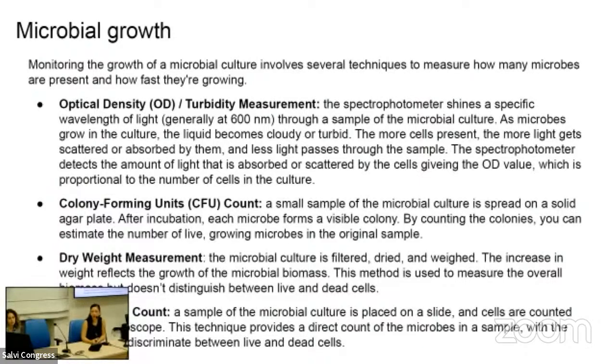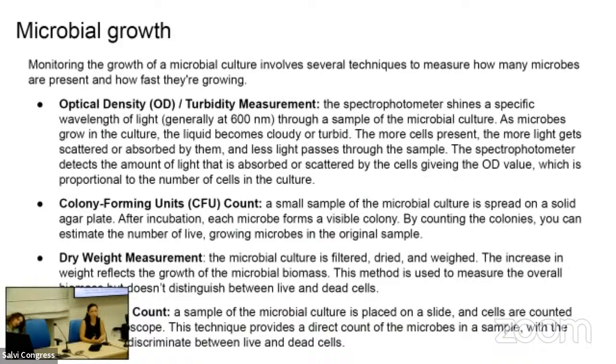let's say, ways to measure microbial growth, depending on which kind of culturing technique we are working with. The most used is the evaluation of the optical density, or turbidity measurements. When you inoculate your microbes in a liquid medium, the growth of these microbes increases the turbidity of the liquid medium. This turbidity can be measured with a spectrophotometer, because the light interacts with the matter, basically with the biomass present in your liquid medium. Based on the amount of light that is absorbed or scattered, we can measure what is called the OD value, the optical density value, which is proportional to the microbial growth.